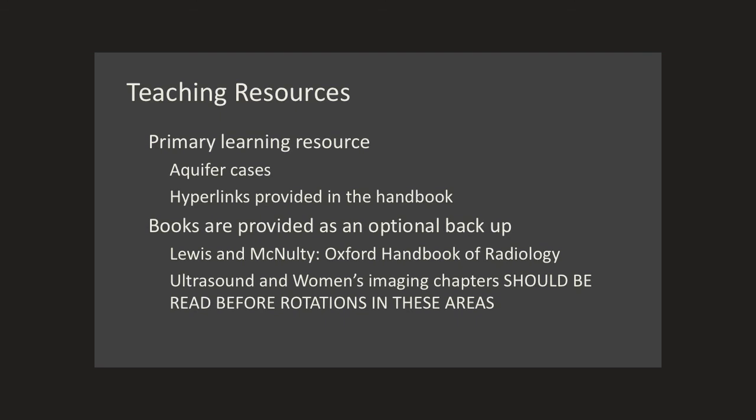So your primary learning resources for this elective, outside of the teaching and clinical services and the lectures, are the Aquifer cases and the hyperlinks that we provide in the handbook. We do provide you with a copy of the Lewis and McNulty Oxford Handbook of Radiology, which of course is excellent, if I say so myself. I think you'll get a lot out of reading this. The 2 chapters you must definitely read before the rotations in these areas are the ultrasound chapters and the women's imaging chapters before breast. If you do this, it's going to really help you.